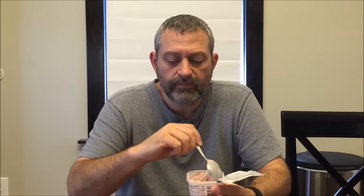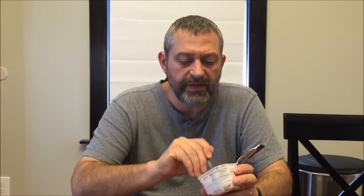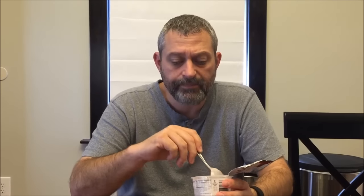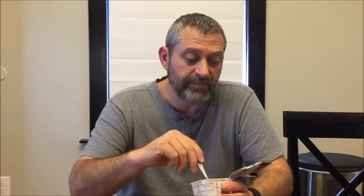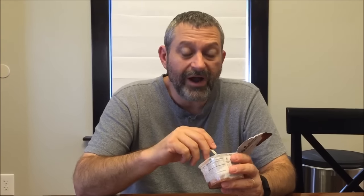It's good. I still like the Light and Fit better because it tastes a little sweeter and fruitier than this, but this is good. You can tell they didn't add a lot of extra stuff to it — it's literally just cherries and juice in yogurt. So overall it's good, it's probably better for you than some of the other ones I eat. It's a little higher in calories than I like, but it's a pretty good size container. I would think try this — if you like yogurt, especially if you like black cherry flavor, try it out. You might really like it for a dollar. It's worth giving it a shot. I will catch you later.